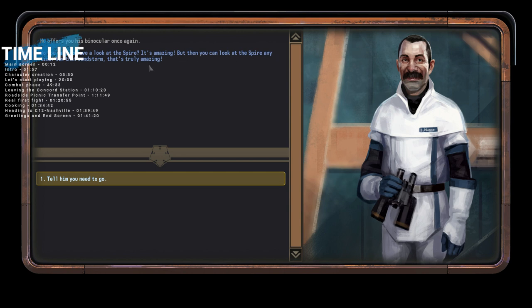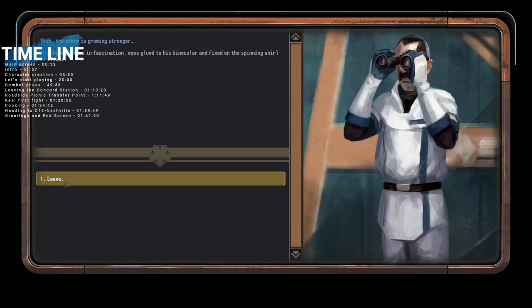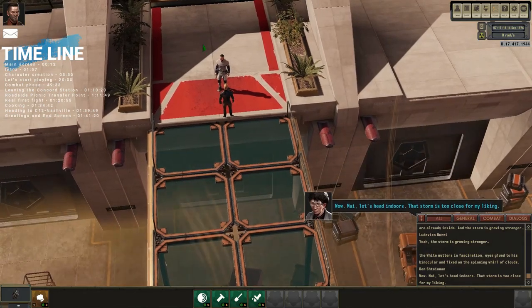Nuzzi looks from me to the capsule and to the landing terminal entrance. He throws up his hands. Oh, mi scusi. Excuse me, I'm sorry. You'd better get going or you'll be late for checking in. Your colleagues are already inside and the storm is growing stronger. Nuzzi is lost in fascination, eyes glued to his binocular and fixed on a spinning wheel of clouds. Okay, let's go.